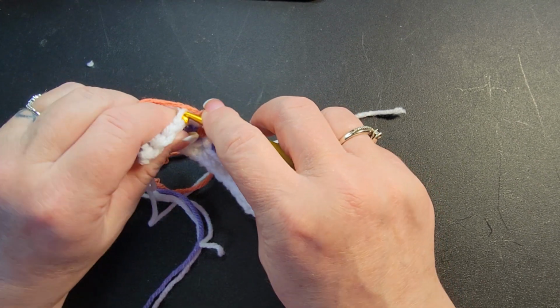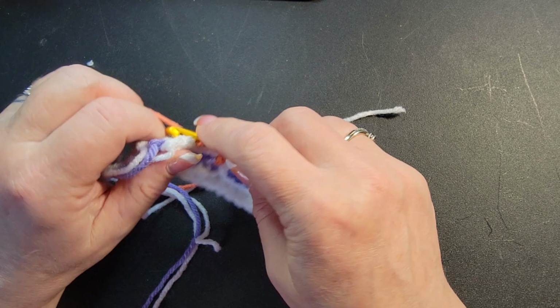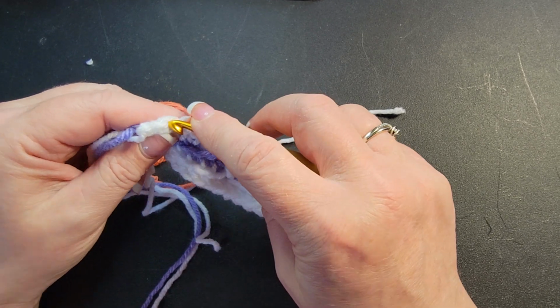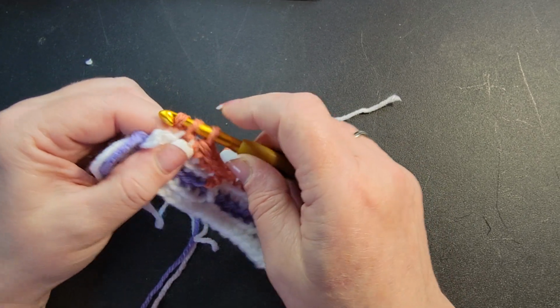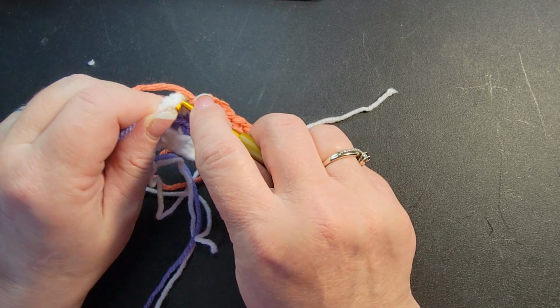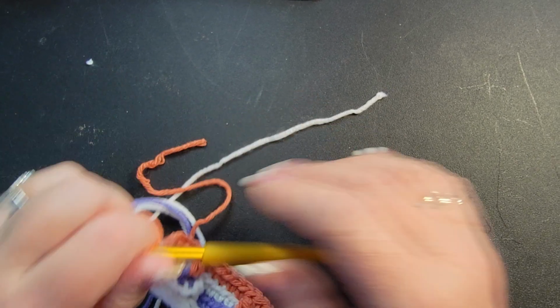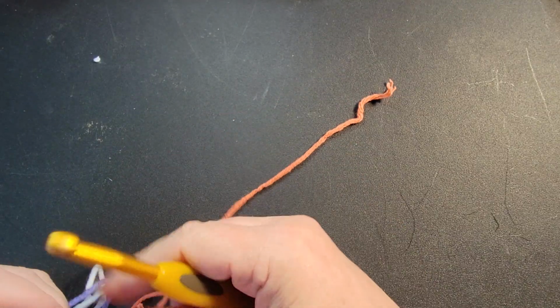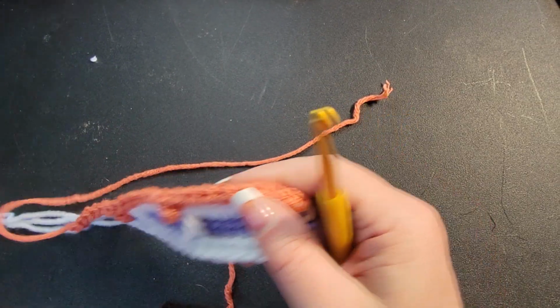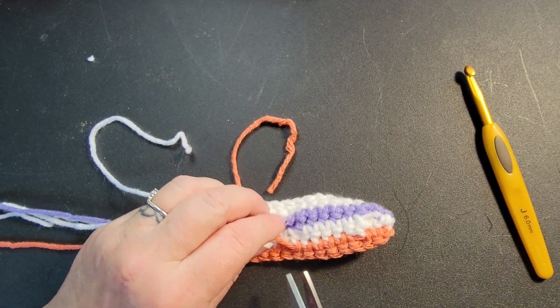One, 2, 3, and 4, and that's correct. Then you put in a full single crochet, and then you chain 1, and then you pull. See what I mean about all your ends?